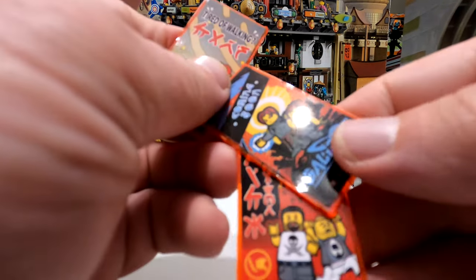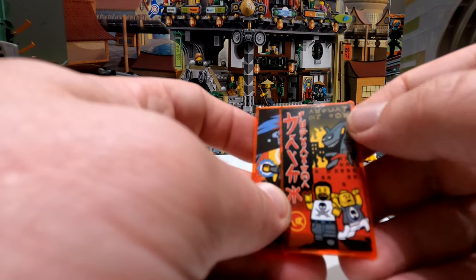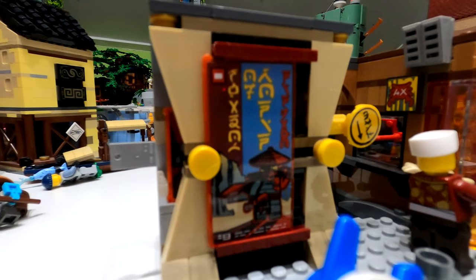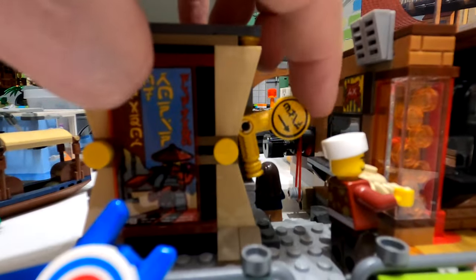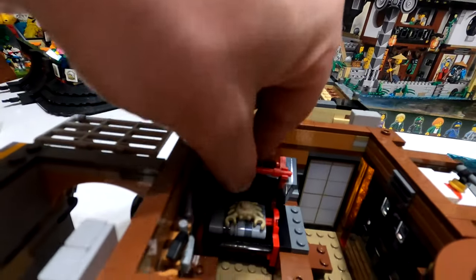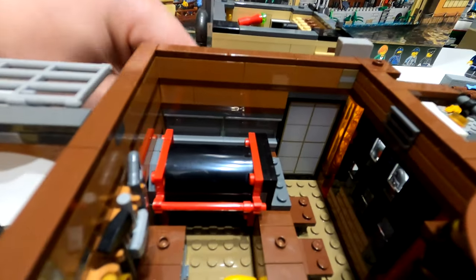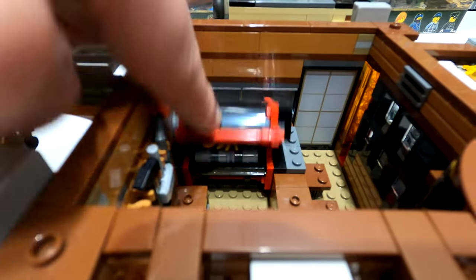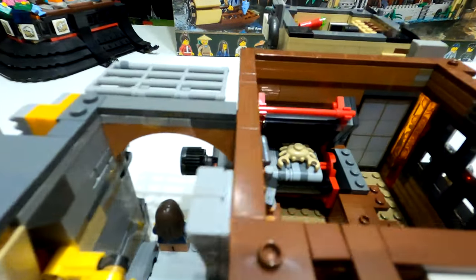Things like these are interchangeable — you can pull these out, spin them round, and you get given loads of other ones as well. So you can use that sign on this side and pull through a selection: you've got a sign about walking, one about buying a car, a film that says it's coming soon, and some sort of attack with a big dragon. They all live just in there and can be changed at any point. We've used the Ninjago one on that side and it's got the Lego symbol up at the top. You just shut it with the door and pin it up with the Lego Technic piece, push it down, and it all knocks through.